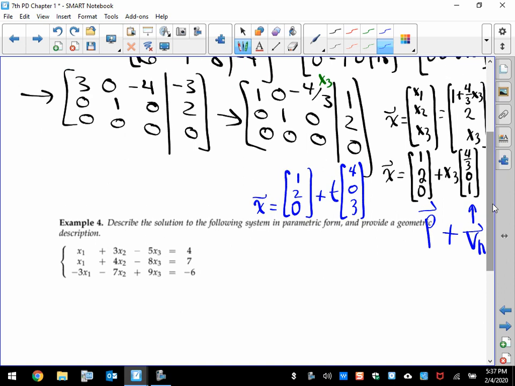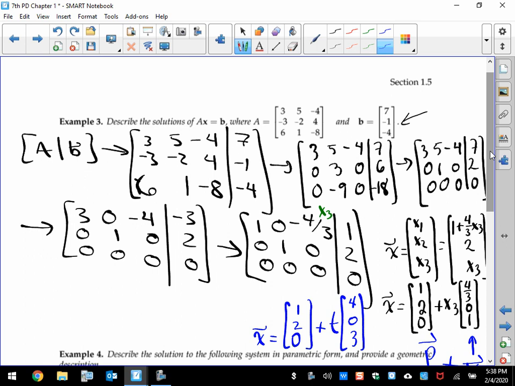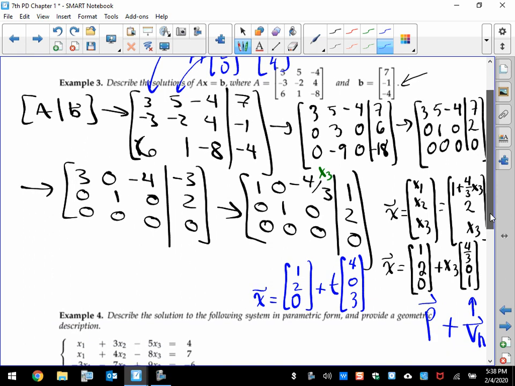So now what if I let t be 0? Then the vector 1, 2, 0 should be a solution. So if I take 1, 2, 0 and multiply, I should get the vector b, 7, negative 1, 4. Now, you have to weight each one of the columns to figure that out. We could just do the first element here. If I weight 3 by 1 and 5 by 2, that's not going to get me 7. So what am I going to get there? Something's not right. Am I missing a minus sign?